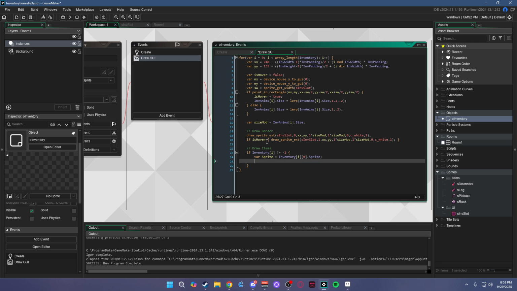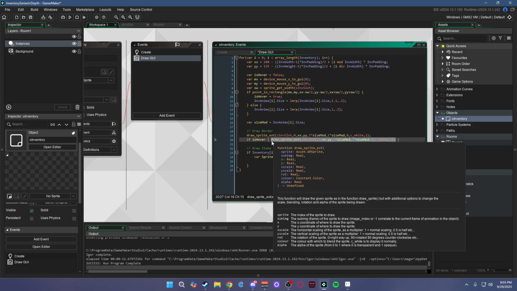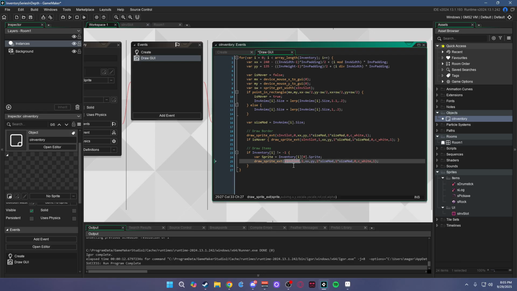And then we're going to say, and you can just copy this right here, one of these draws. We're going to say draw sprite subimage 0 at xx yy 1 multiplied by size mod 1 multiplied by size mod 0 c white 1. And now we need quantity.